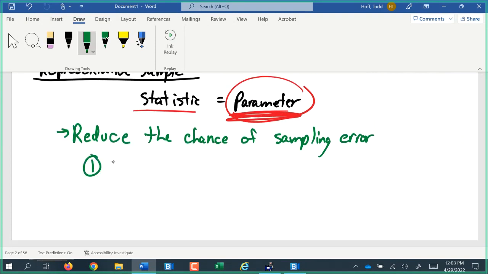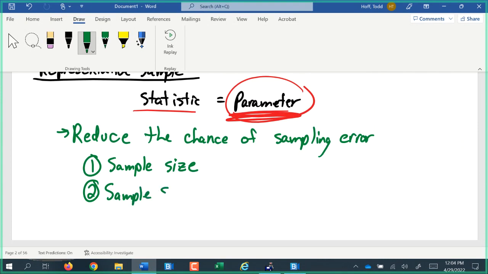One of them is a proper sample size. If I want to figure out who's going to win the next election or how the election is going to go, I can't just go outside and ask the next two people I see and have one of them tell me they're going to vote for candidate A and the other one says they're going to vote for candidate B, and then report, hey, it looks like the population is split 50-50. That is too small of a sample. On the other side of it, we can't take too large of a sample because, like we talked about before, if it takes us too long to gather the data, our conditions aren't uniform.